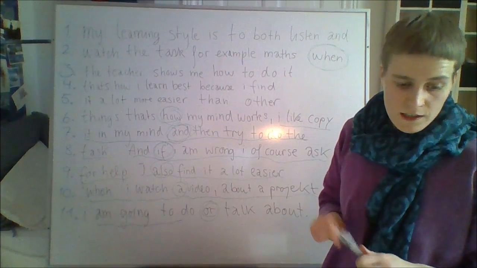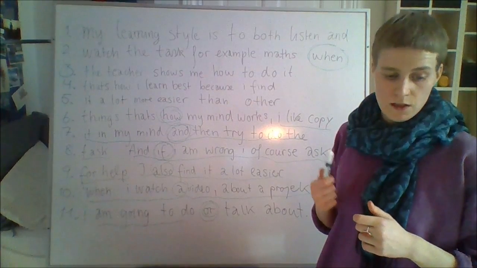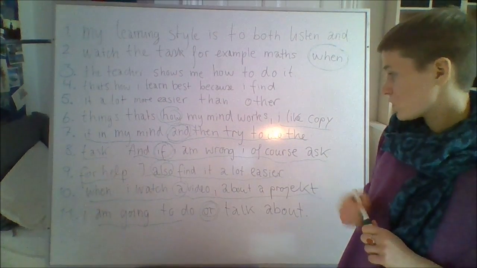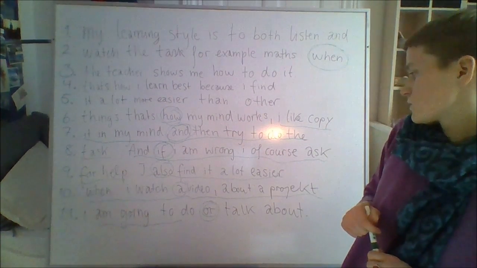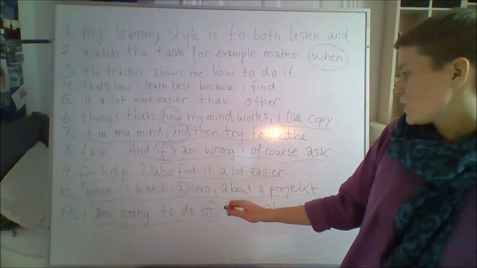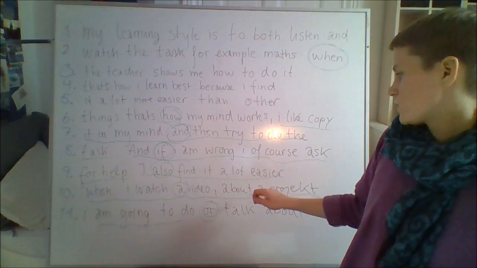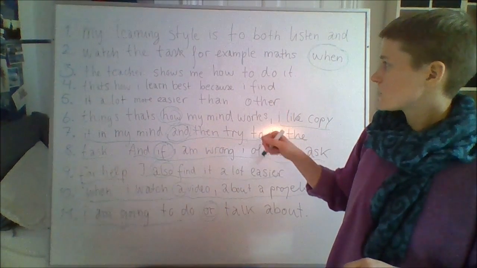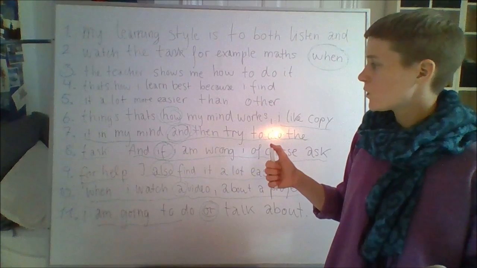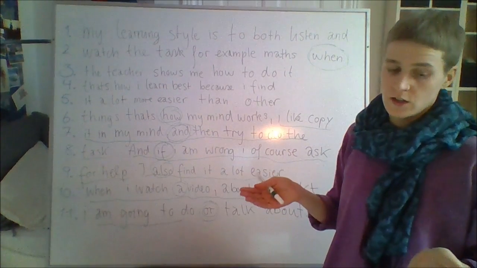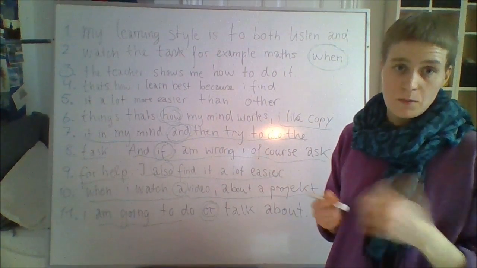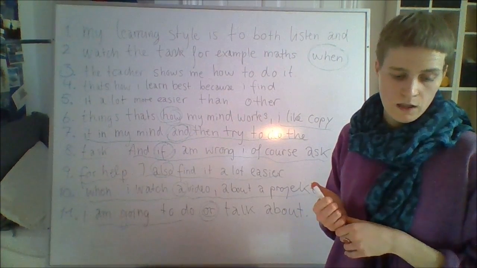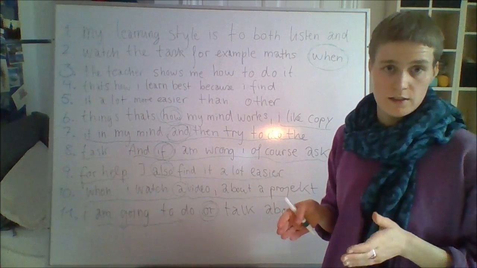When talking about punctuation, we can say that he uses full stops correctly and most of the commas correctly. We found one comma which is wrong. It's in line 10: when I watch a video, comma, about a project I'm going to do. There are some other places in the text where there could be a comma or there could not be a comma. It's not quite clear. So my suggestion would be that if the student is in doubt, maybe we should not put a comma. Or maybe then instead write shorter sentences.